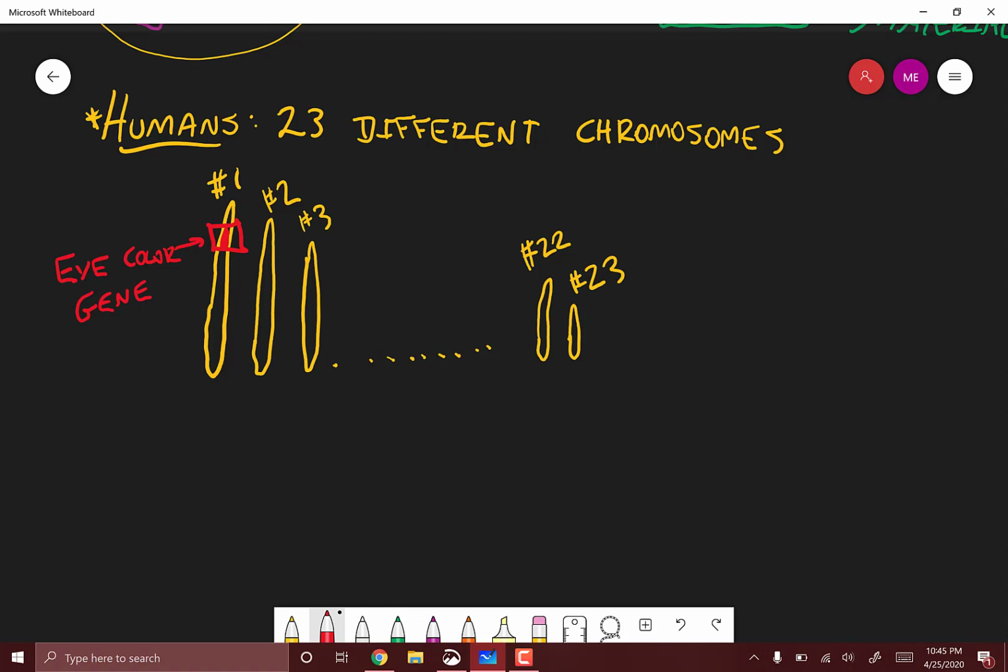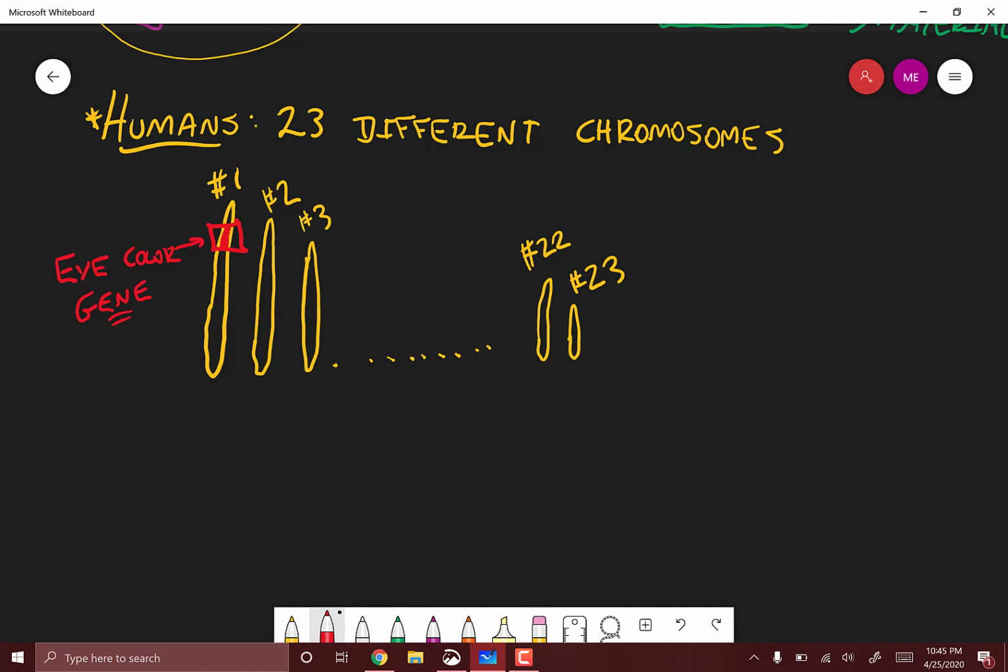Remember back when we were talking about macromolecules and we talked about nucleic acids? Genes are sections of your DNA that contain the information for building particular parts of your body. Now, the eye color gene is on this location of chromosome number 1.